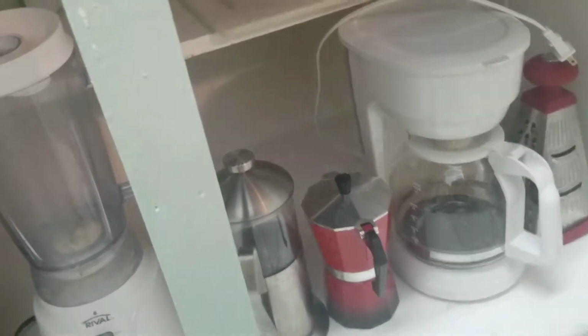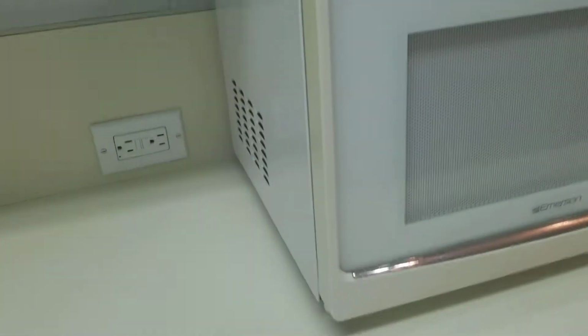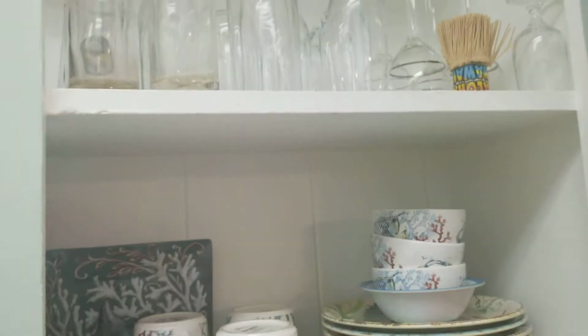So under here you have a little toaster, hot water pot, a blender, the French press, cafetiere, a regular coffee pot, and just kind of random little kitchen items. And then all the silverware you could possibly need. I try to keep that stocked up, and towels and pot holders. And then these are the bags for the kitchen and the bathroom trash cans. And then coffee filters, coffee cups, bowls, glasses, plates. You should have pretty much everything that you would need.